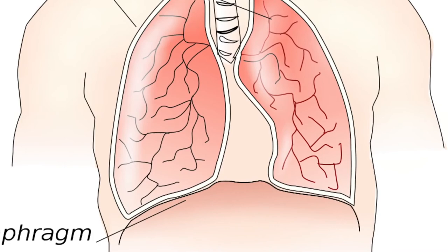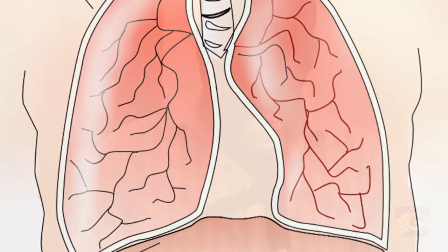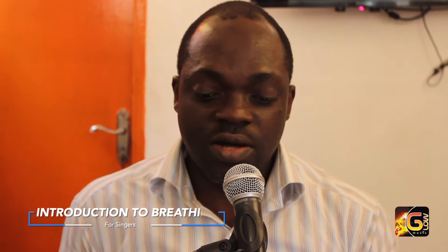Now, when you want to breathe in, your belly button or your navel expands down and out when you do it the right way. You don't breathe into your shoulders or into your upper chest, no, don't do that. So you breathe down and out, down and out. Breathe downwards into your belly. And that's where your diaphragm is. Your diaphragm is just that membrane down there which has the power to push the air out properly. So when you breathe down there, your diaphragm expands that way. Now, when you are pushing the air out of your lungs, your diaphragm contracts, and then it pushes the air out of your lungs.